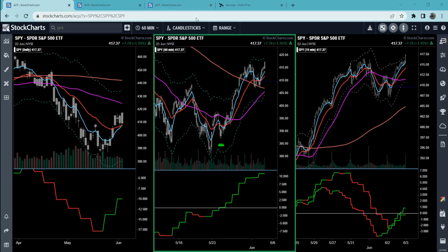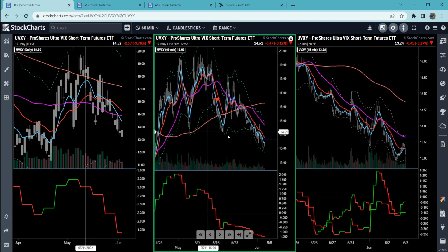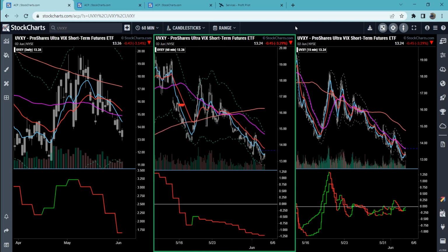The other thing to look at in the near term is the 15-minute time frame, and you can see here that price has not tested the 15-minute 50. So I'm looking at that and seeing if it's going to be an issue sooner or later. Keep an eye there. Then if we look at the UVXY, this is the triple X leveraged volatility, I kind of put pieces of the puzzle together. I try and look around the market and see if there's anything that's giving me clues one way or the other. And I'm getting the same picture for what I think the S&P should do. So I think that the S&P should actually pull back.